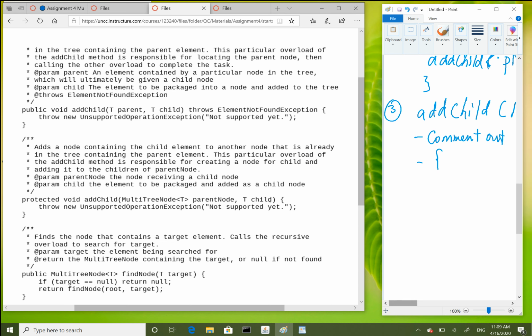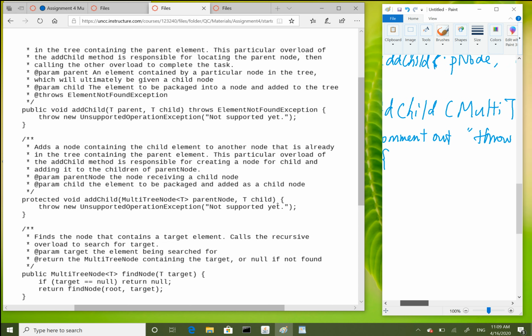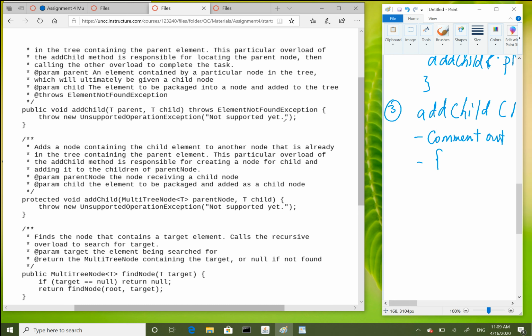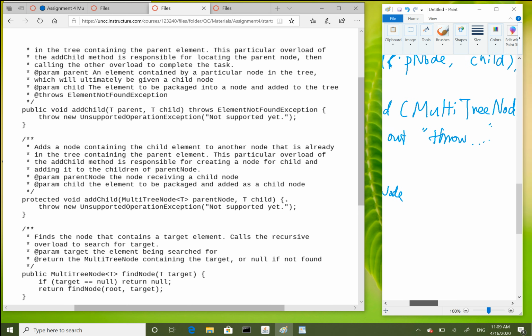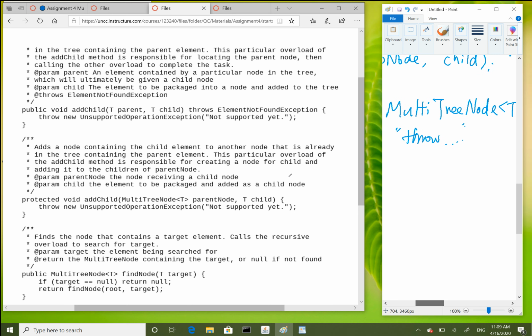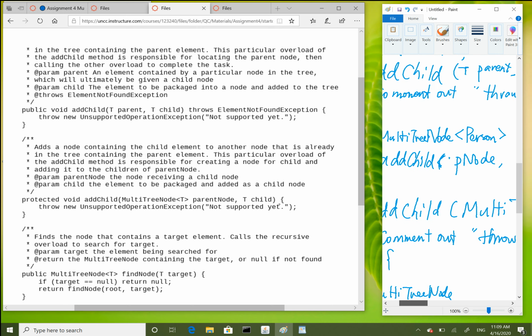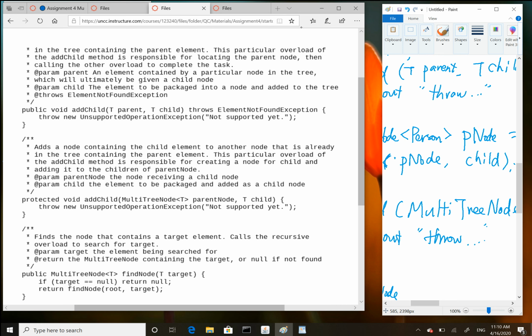And then after that, since we already have the parent node, we just need to insert the child node, right? So you can use the MultiTreeNode, and the same thing here. If they use T, you also use T, right? Okay, keep in mind. If they use T, you use T, because the T will be replaced. It's okay?